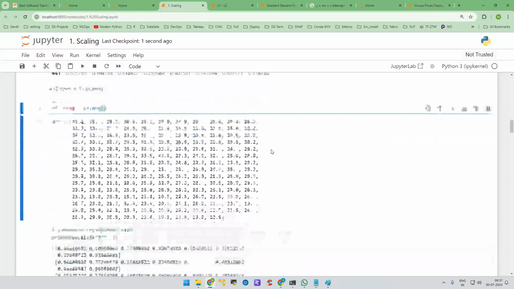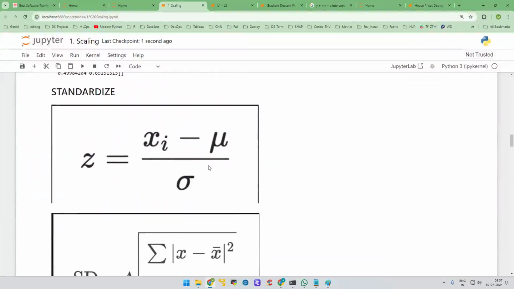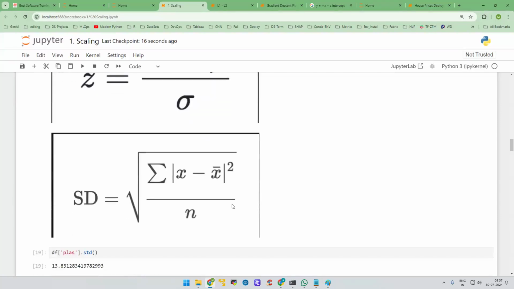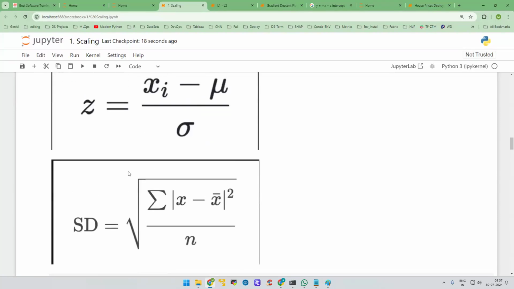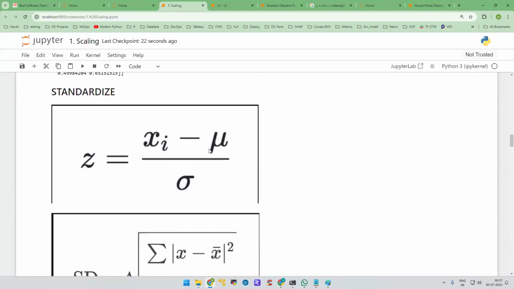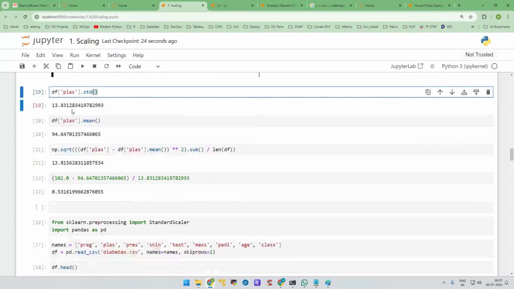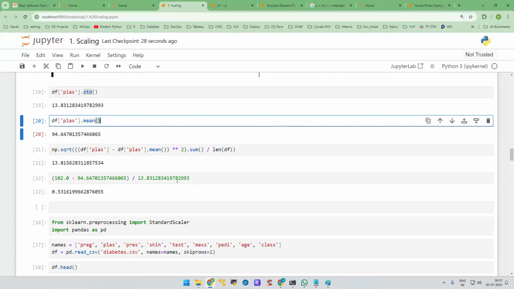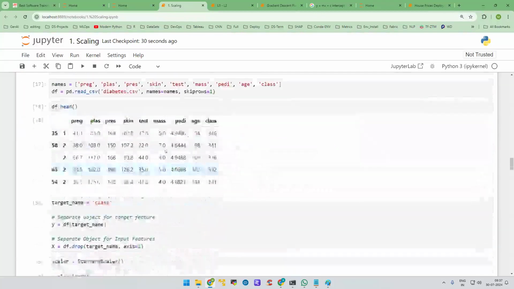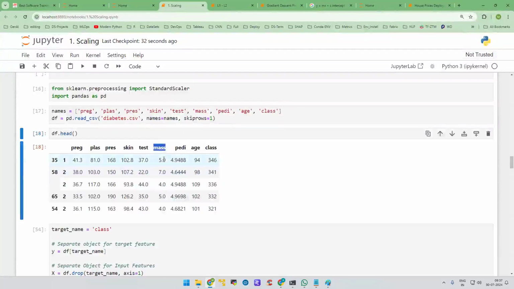All right, the next one is standard scalar. The formula is going to be different. For each value xi in the particular column, it is xi minus mu, divided by the population standard deviation. Mu means mean. We know how to calculate mu and we know how to calculate standard deviation, right? So we're not going to get into standard deviation again. Just this formula. If we provide a column, we have a way to get the standard deviation and mean directly. We can cross check it easily. Let's consider that I'm going to take another column altogether, mass.